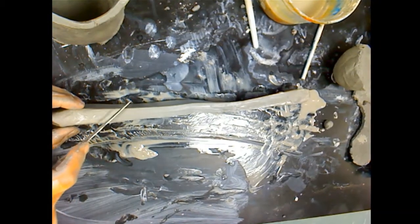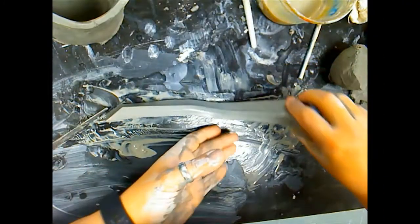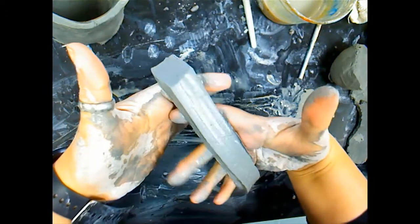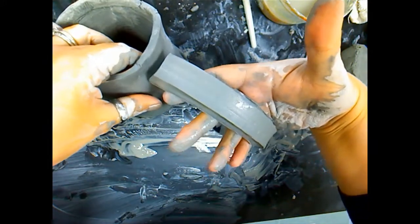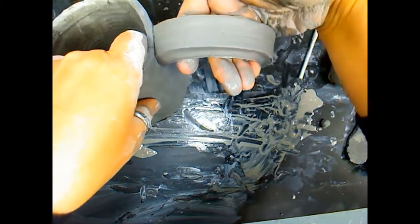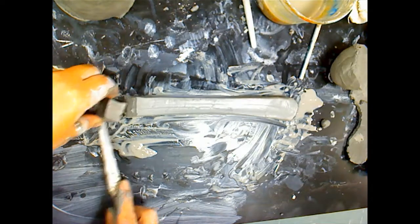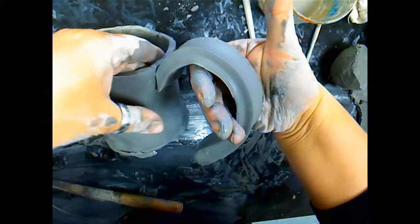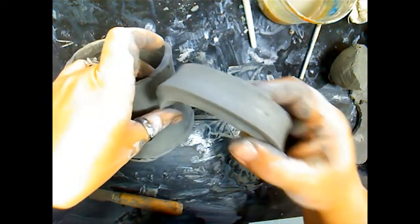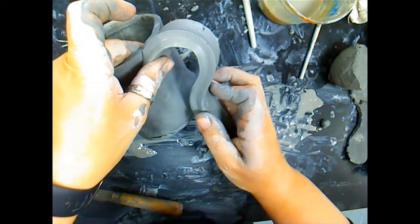Gotta go this way. Gotta go diagonal this way. You see that? This edge now, you see that? The flat part will attach to the side of the mug like that. So I'm going to cut down at an angle like this. Okay? And then it'll attach like this. It'll come up. And then I'm just taking a measurement right now to see how far down it's going to come.